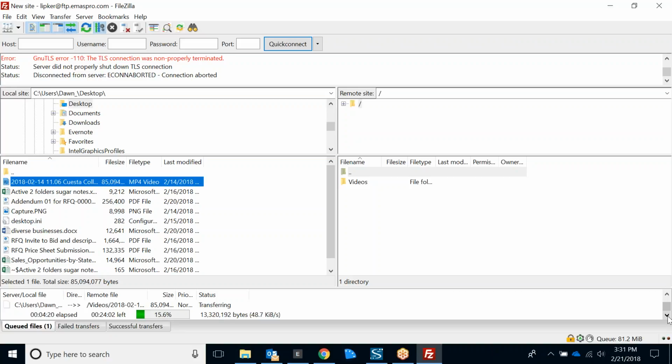Can Dawn let that run in the background and expect that the rest of her computer will be working fine? Yes, absolutely. You can minimize it and go back to work, do whatever you're doing, and just check on it. In 20 minutes, check on it and see if it's done. I will do that. Good to know. Thank you, Sarah.